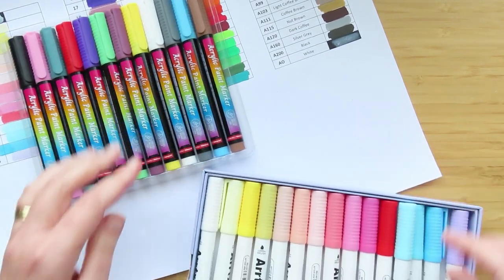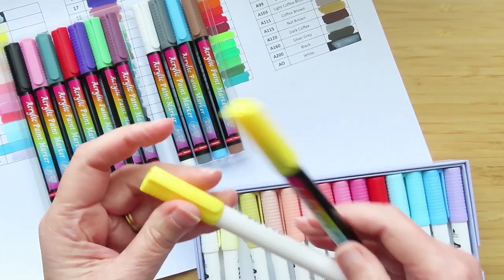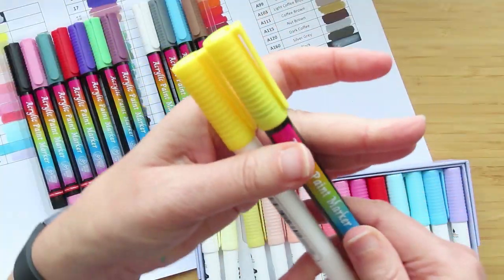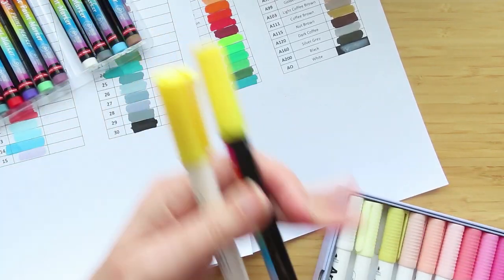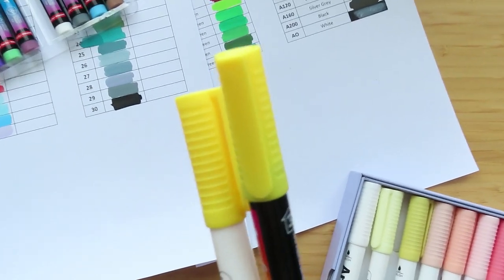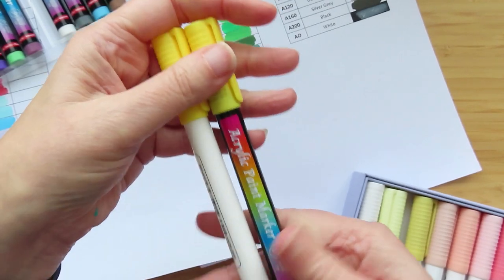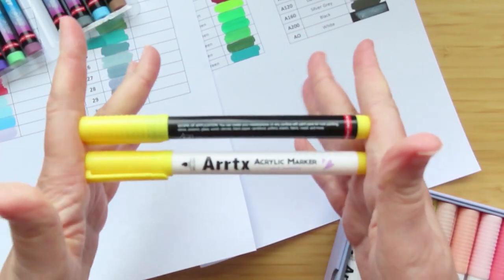Because these are the pens that do actually look identical to these. So if we grab that one there and that one there, you can see the lids are identical. Make a pathway so we can see what we're doing. Bring it down just a little bit. So, identical lids, identical bases, identical barrels.